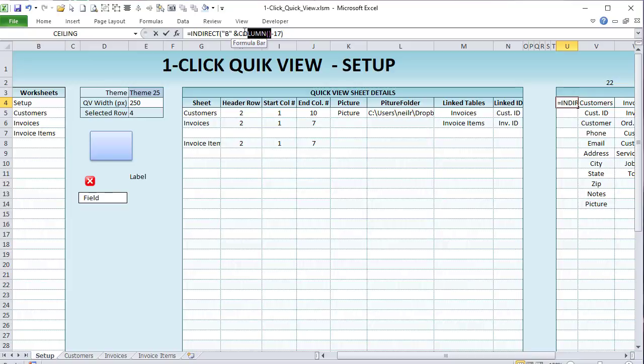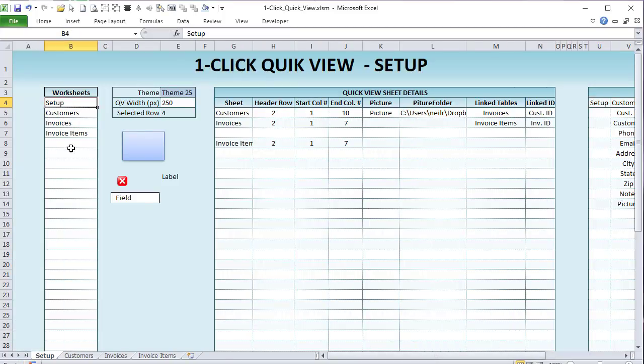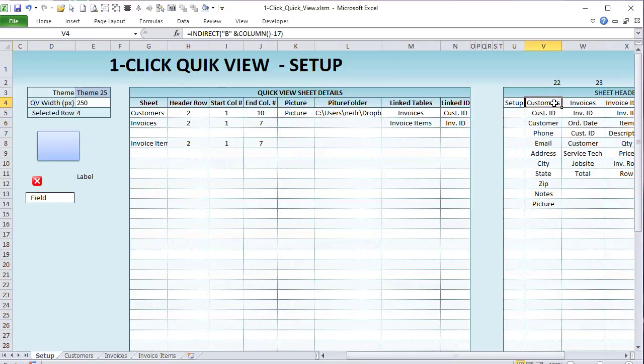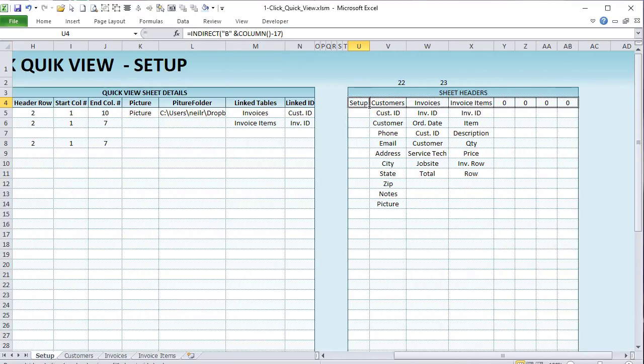This column we know is 21. If I subtract 17 from that, I get 4. 4 is the right row that I want. B4 is what I want. This would be B5. So how do we get B5? Again, all we need to do is take the column. In this case, 22 minus 17 is 5. So now all we have to do is simply drag it over, and we do it.